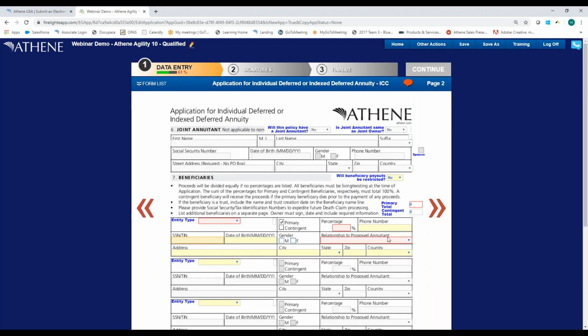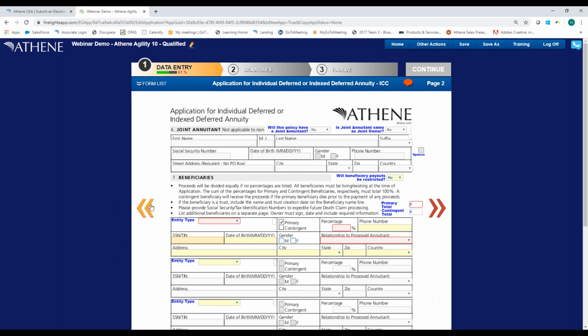You can always go out and start filling out one of these in our eApp system. You just don't have to do the signatures at the very end and submit it. So if you want to go out and play around with it with a test ID, you're certainly able to do that. Keep in mind, it will sit out there for approximately 6 months before it drops off. We don't allow you to delete any partially completed applications. The reason that decision was made was because if you were at 99% or even to the point of doing signatures and you accidentally hit delete, there's no way to retrieve it. So we decided to err on the side of caution and not allow them to just simply be deleted by the click of a button.